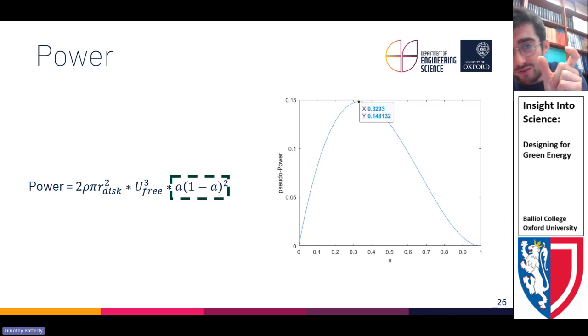And there was this final little bit, A(1 minus A), and I understand if you're struggling to follow what it is, but it's the induction factor. It relates to how we design it. If we quickly plot it out, we said A can take a value between 0 and 1. So it's either the disk isn't there or the disk is there. If you plot it out, you'll get the maximum power produced not at 1 or 0, but in the middle. And this is called the Betz limit.